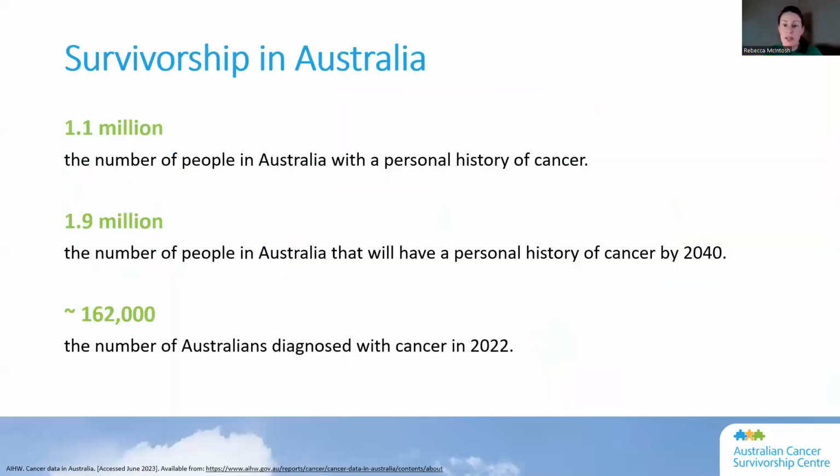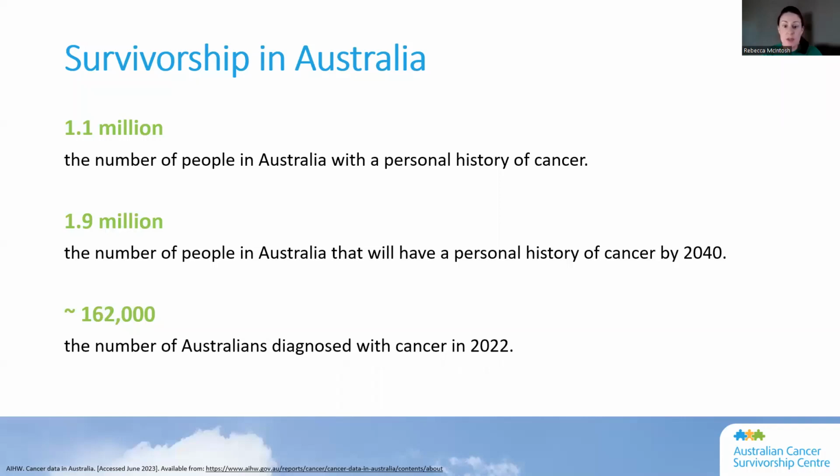The broad definition of cancer survivorship is acknowledged to include the full patient experience from time of diagnosis. It is generally accepted that the starting point for survivorship care is after the completion of adjuvant treatment or definitive primary treatment. Currently, there are over 1 million people in Australia who are either living with or beyond their cancer diagnoses. This number is expected to grow over time as both cancer incidence and cancer survival rates increase, with an estimated 1.9 million people expected to be living with cancer by 2040.